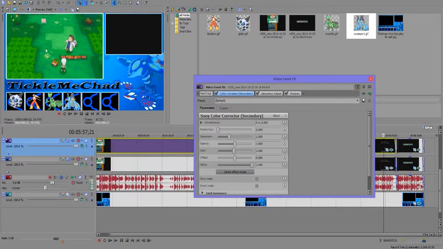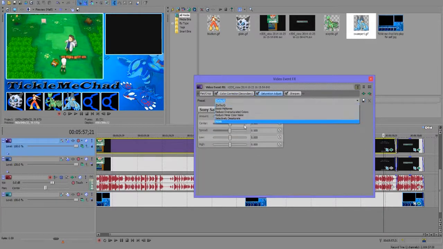So now we're editing the top screen. So look over here where Professor Birch is in the player. So just look at the difference. So first we're going to change the color corrector. So Pokemon, look at that difference. The colors really pop. Now we're going to go to the saturation. And watch this. Bam! Colors are so much brighter.